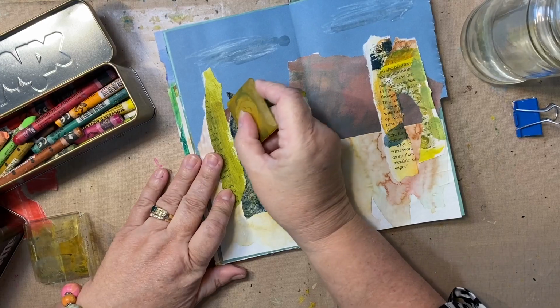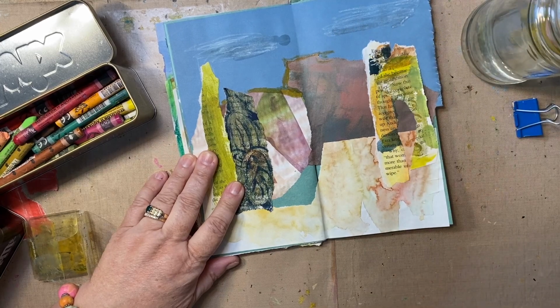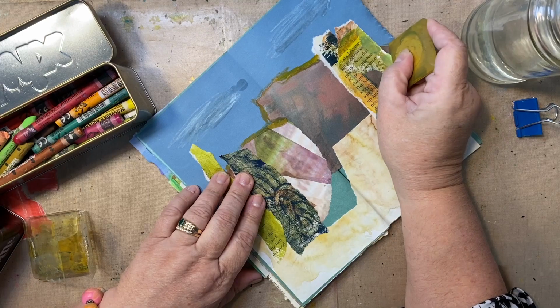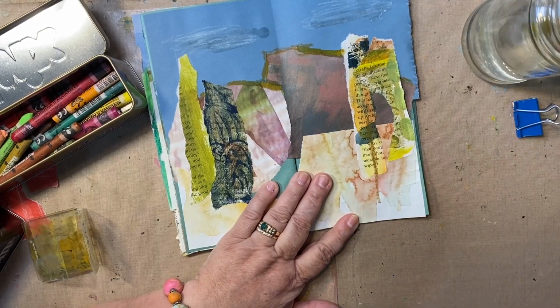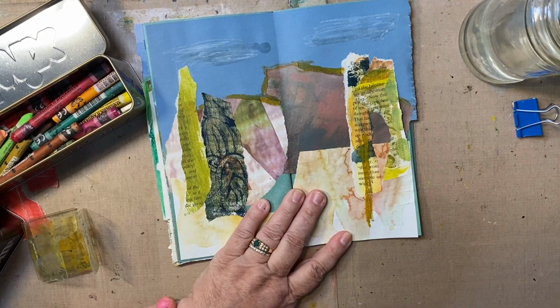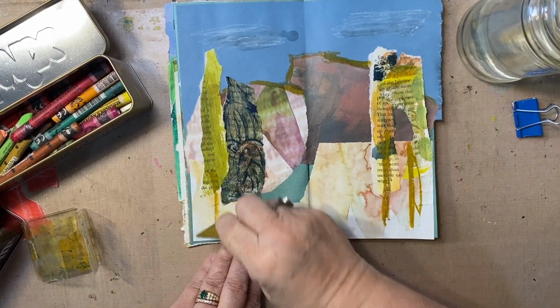I think they come in other colors, but they're all like nature colors. Different shades of this and maybe some greenish thing. Don't quote me on that. I don't know. Maybe I'm going to add like, we're going to get really abstract here now. I'm adding some trunks. Or are they marks? Abstract marks.